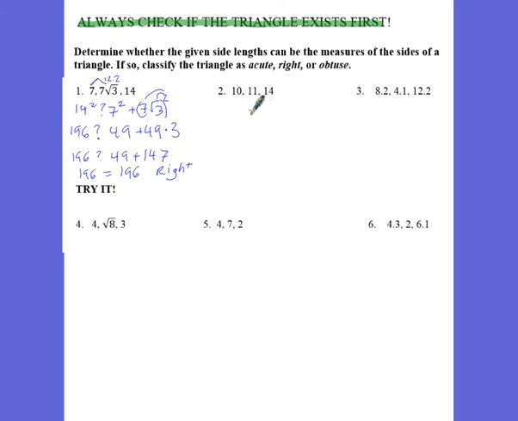Taking a look at example number 2, let's get away from those radicals and do something a bit more basic. So check, does the triangle exist? Yes, 10 plus 11 is greater than 14. And so we're going to start with 14, that's our biggest number, question mark, 10 squared plus 11 squared.